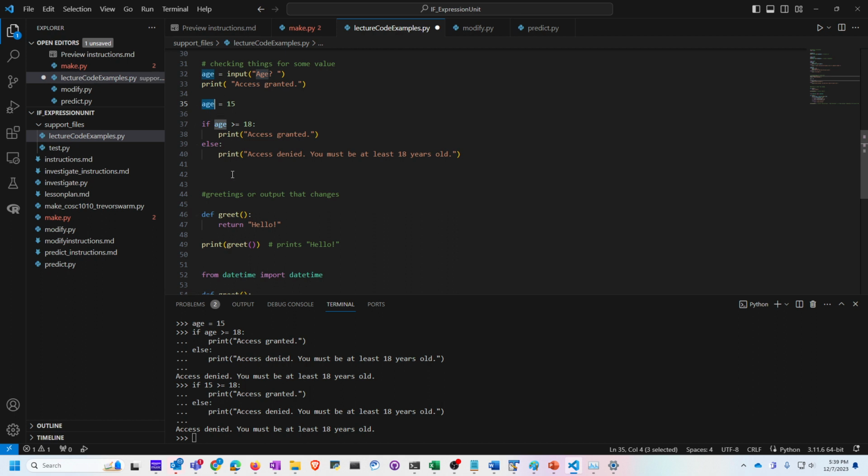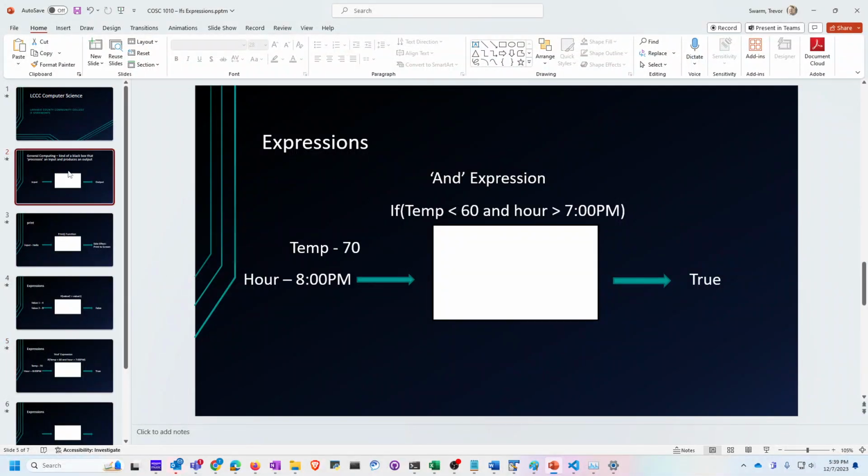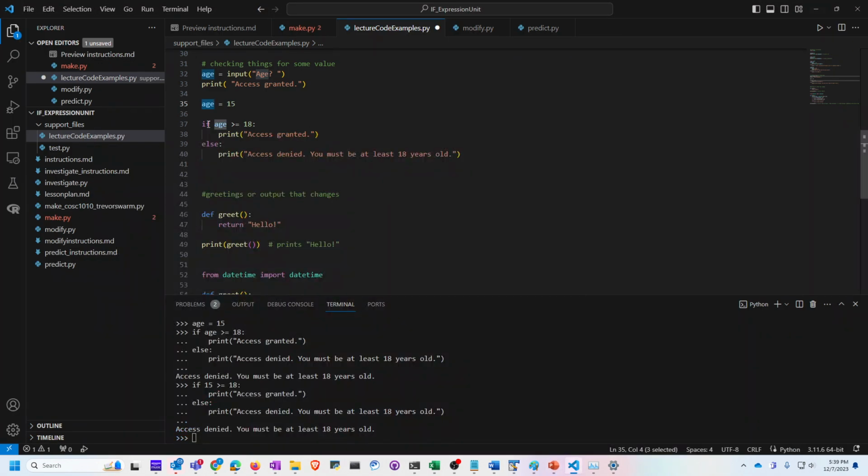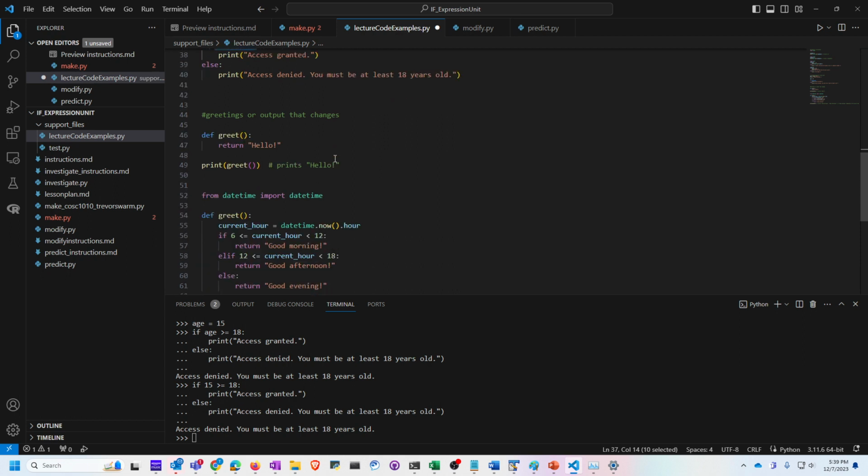This is a theme we'll expand upon as we study programming more and more, this idea of taking an input, doing something with it, and producing an output. Well, it turns out that's all we're doing here, really. We're taking an input to the if statement, which is this expression, and then the output is either this or this, depending on what this is. So it's our first kind of concept where we expand that. Just a couple more examples I wrote up here. I'm going to skip this one.